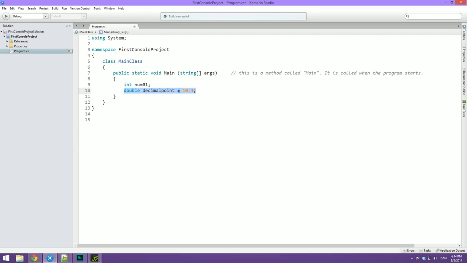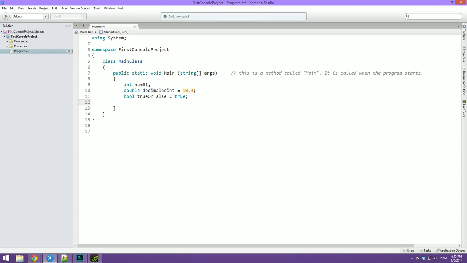Then we also have a bool, which is short for boolean, and that's basically a variable that can either be true or false. Just like you might know that computers are built up around zeros and ones. This value is basically the same, but instead of calling it 0 and 1, we just call it true and false. So this is just true or false, and it's going to be equal to true in this case.